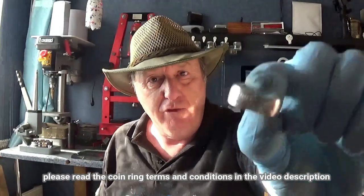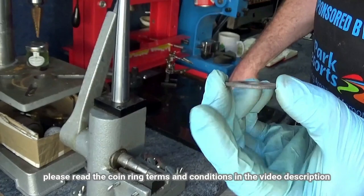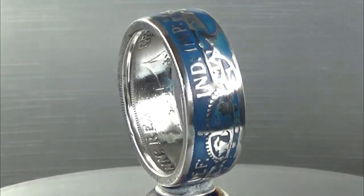Today I'm turning this into a coin ring — that's as far as I've got so far. When I dug it up it was a grotty old George V 1918 92.5% silver half crown. The legend was in good condition and there were no marks on the reeded edge, so this would make a lovely coin ring. Today I'm going to show you how I powder coat them to make coloured rings with the highlights polished off.